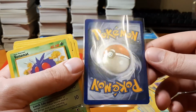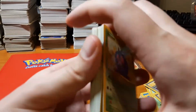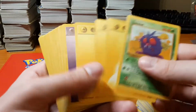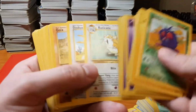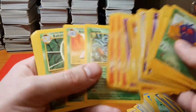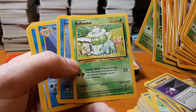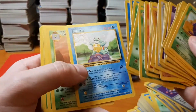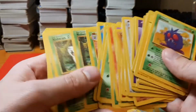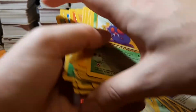Wow, these are really good. They're just really, really clean. I was expecting them to have scratches and stuff, but pretty happy with this purchase. Yeah, these are all just pack fresh cards. We have an Unlimited Bulbasaur, Squirtle, and two of the Butterfrees.